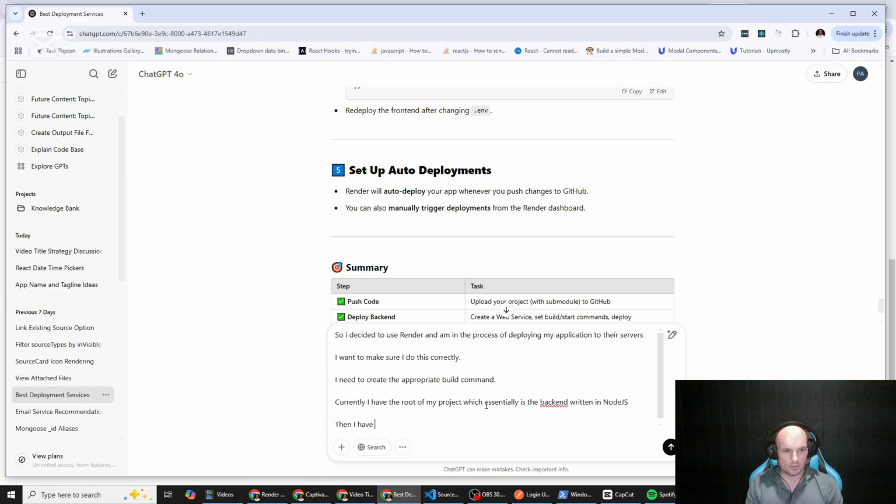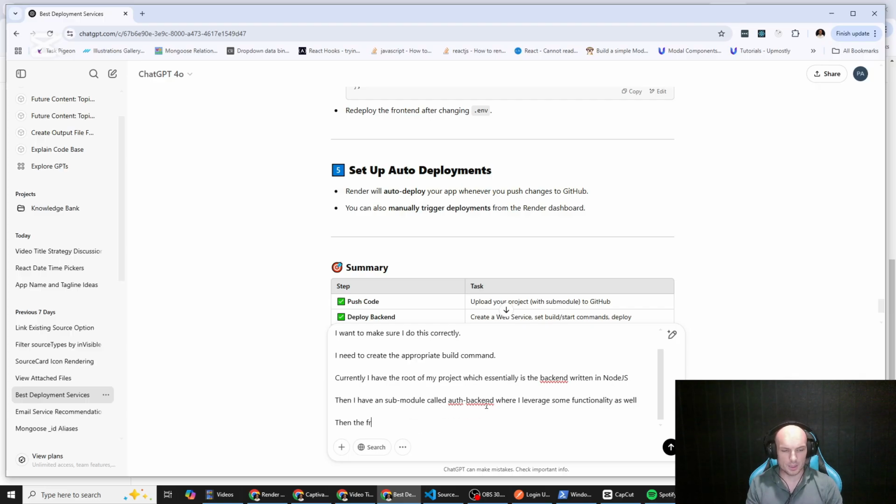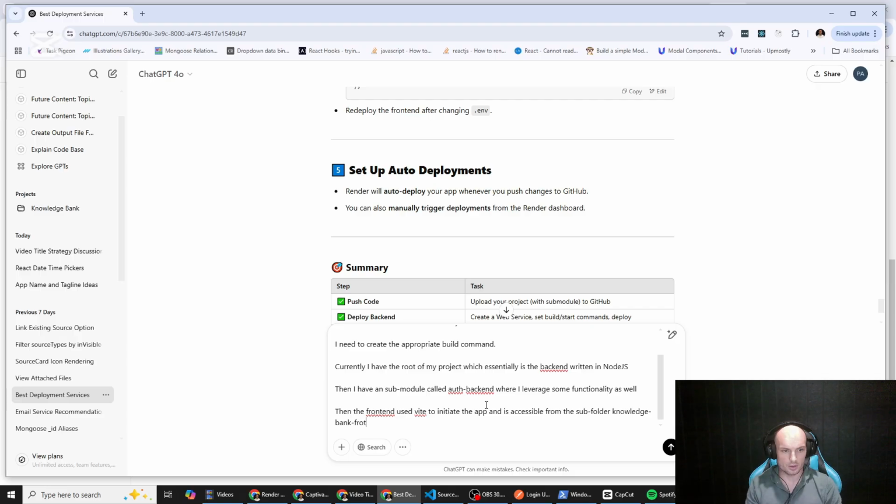Then I have a submodule called auth backend where I leverage some functionality as well. Then the front end used Vite to initiate the app and is accessible from the subfolder knowledge bank front end.